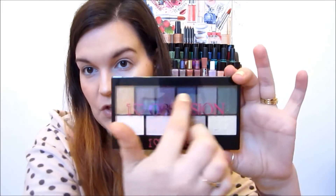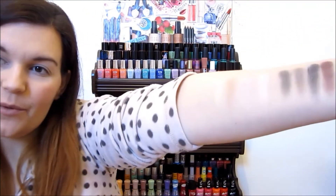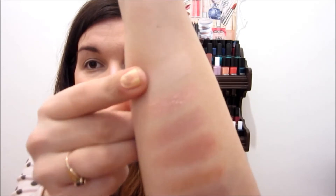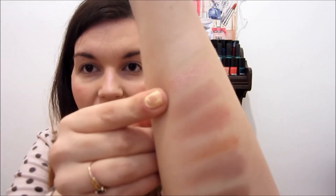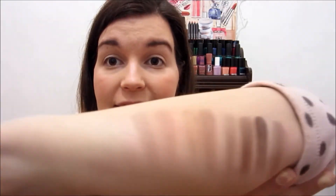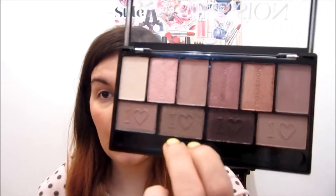I did the darker ones together, then left a little space and did the light ones. They were kind of hard to show up on my very white arm — really hard to show up there. I'm going to swatch the Pure Cult palette now, which reminds me of Urban Decay's Naked 3 palette. I've swatched it now. The first color is right here — it's kind of hard to see on my really pale skin. It's like white with a bit of pink in it, and then you have all the other colors. They're quite pigmented and quite nice, to be completely honest. Most of the top ones are a little harder to see on my arm because I am quite pale, but I'm sure they're going to look beautiful on. Pure Cult has beautiful pinky kind of undertones.